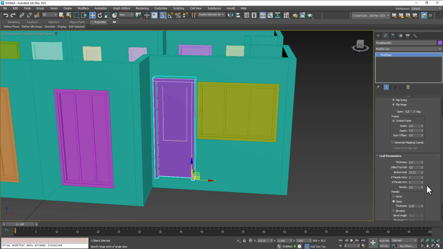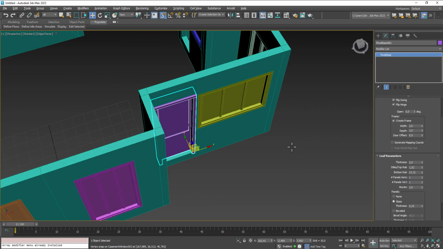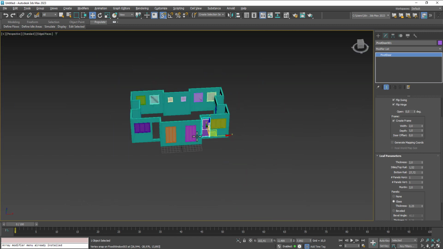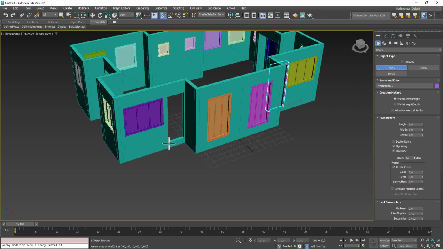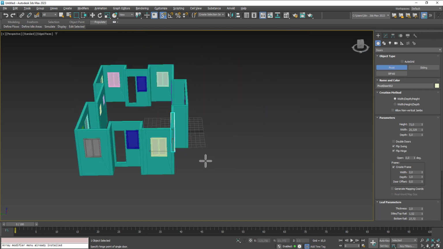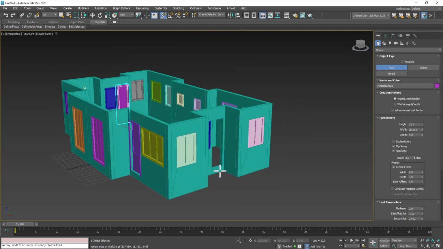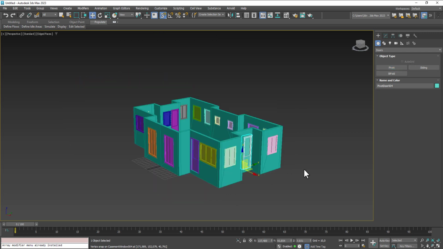Perfect. And yes, okay, this value is perfect for now. Yes, and again add a pivot door for this. Yes, and the other balcony. Yes, and the other balcony. Yes, perfect.